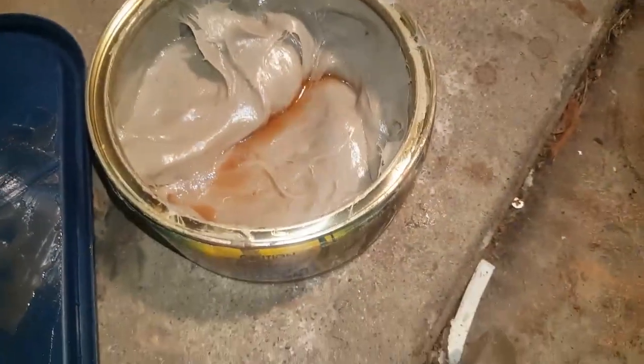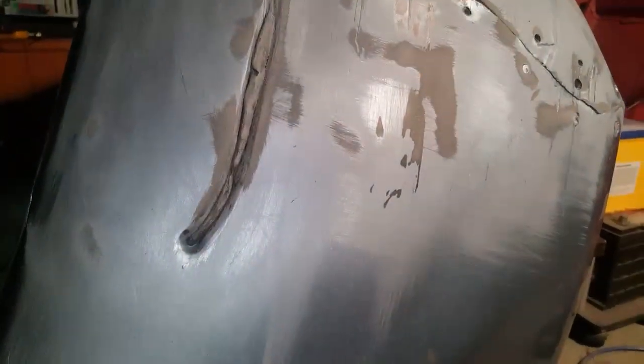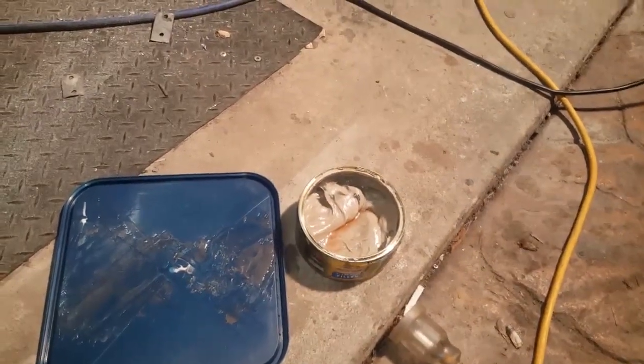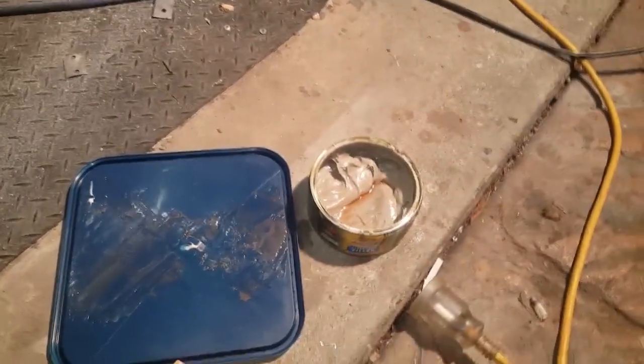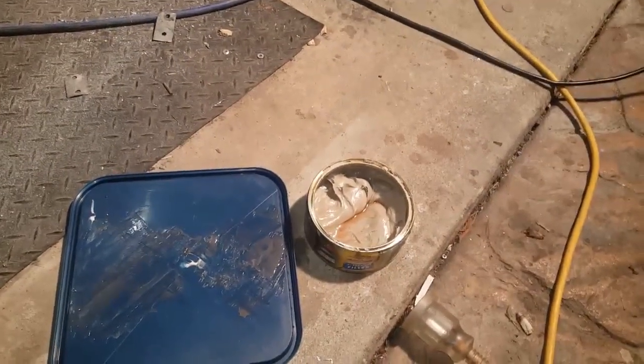Where this stuff here, it's got the fiberglass elements in there. So this stuff here, even though it goes really hard and it's hard to sand, it also flexes. So it's good for bumpers. So I'm going to go over once with this right now, and I've only just gotten back home, so not a lot of time to do anything. But I want to get the first part started.